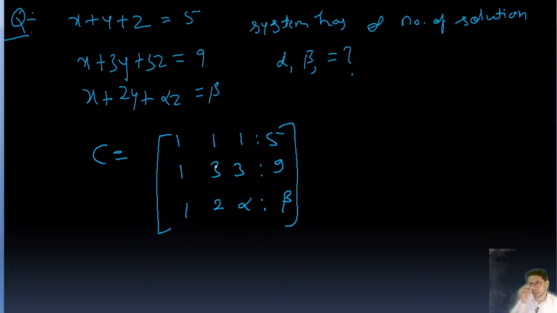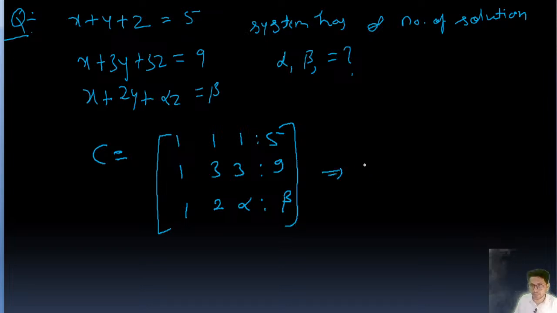In this matrix, it is a non-homogeneous equation. Why is it a non-homogeneous equation? Because the right hand side is not 0. Now here we are going to do the operation. Our aim is to convert this part of the matrix into an upper triangular matrix, right? Meaning these three terms we have to make 0. Then we can easily find the values of alpha and beta. So again we'll do the operation. What operation are we going to do?